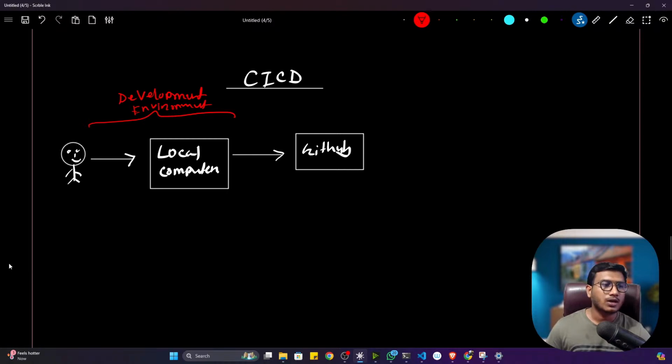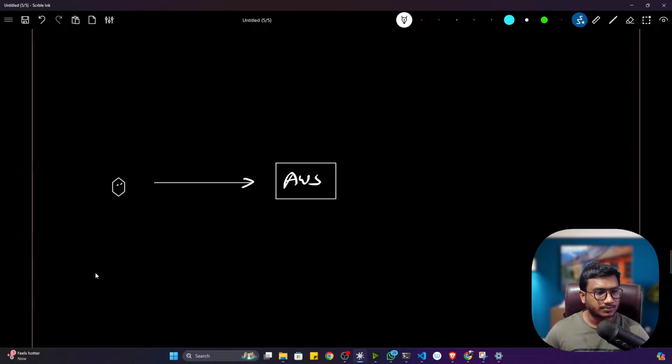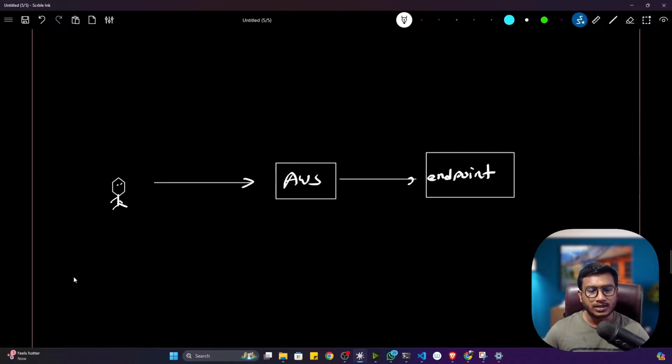Okay, development environment. So after implementing this project, what we have to do, we have to deploy this project, yes or no? Let's say somehow you have deployed this project on the AWS cloud. Let's say this is your AWS cloud. Manually you just created an instance there. You just took a machine there, an EC2 machine, and you manually deployed this project. Now it will give you some endpoint.